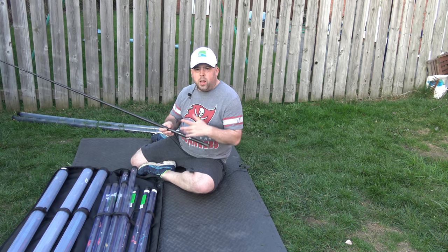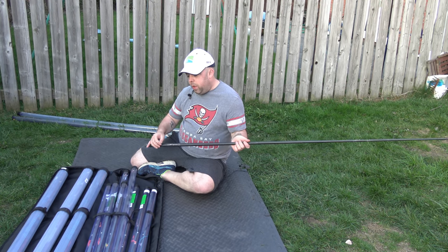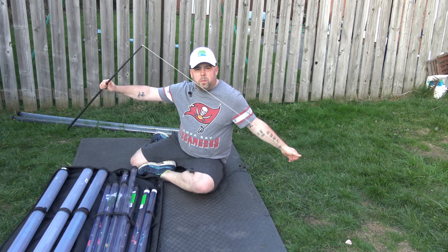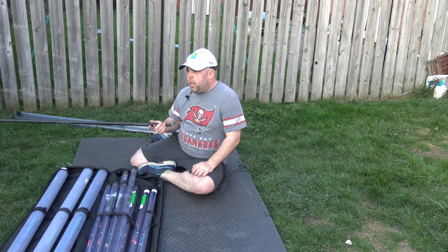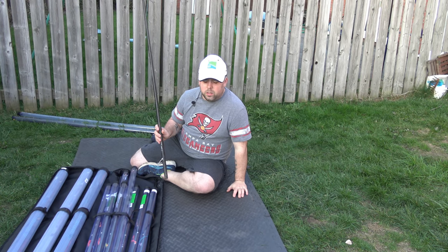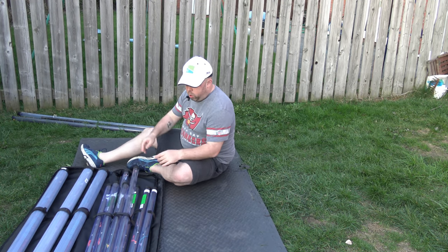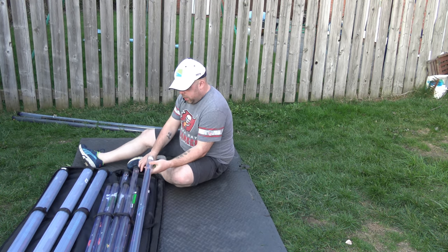In my opinion, it takes up to a size 10 solid and 4 to 10 hollow as per the guide, so even though they are fat kits you don't want to put big elastics through. When you're shallow fishing you want to fish your swim off and not spook the shoal, so you don't want heavy elastic anyway. This one has a side puller reinforced, as all the MAP kits do, and there's a white hollow through there — one of the hybrid fusion elastics — around a size 8 to 10.